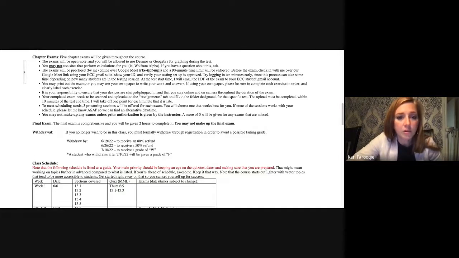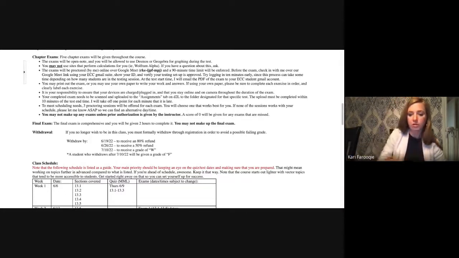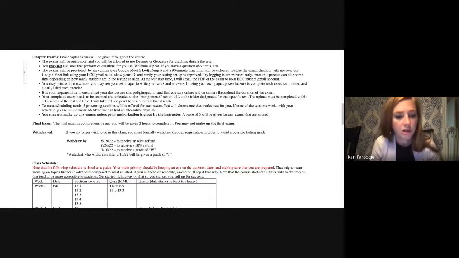You may not use some sort of calculation site like Wolfram Alpha. If you're calculating, like a third derivative, or you're integrating and solving a differential equation, you will not be allowed to use Wolfram Alpha. I need to see all of your work. I don't want to have to question, does this look like something my student would have done? It's kind of hard for me to gauge that with an online class. So you're going to have to make sure it's really clear to me that this is your work and that it did not get pulled off some website.